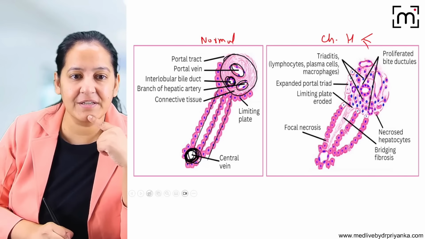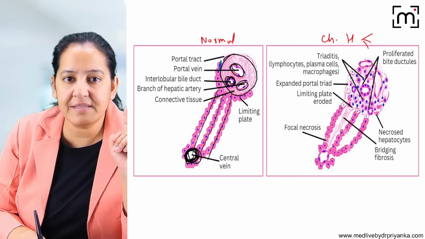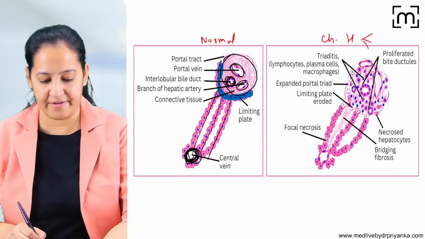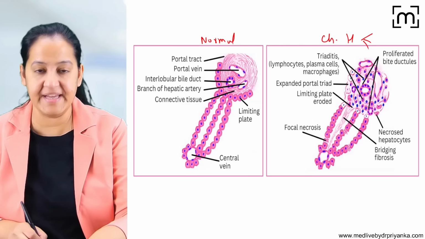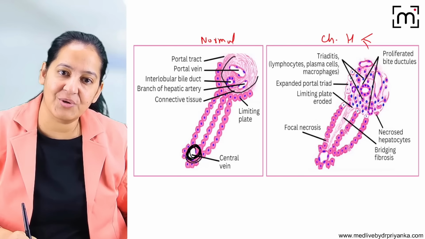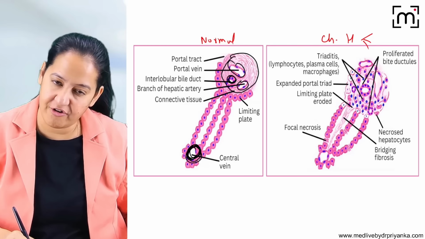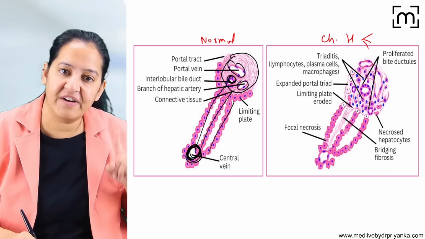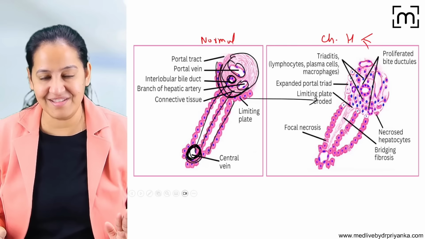So where is the limiting plate? In this diagram, see normal first, abnormal don't see. First understand normal. So here is the limiting plate, the first hepatocyte. So what can I see in a normal diagram? In a normal diagram, can we revise? So say, ma'am, in a normal diagram, we can see there is a central vein, okay? There is a portal triad containing the 3 things, that is hepatic artery, portal vein and bile duct. And we can see cords of hepatocytes connecting them, okay? And the first hepatocyte is the limiting plate. Now compare this diagram. What are the changes you can see?